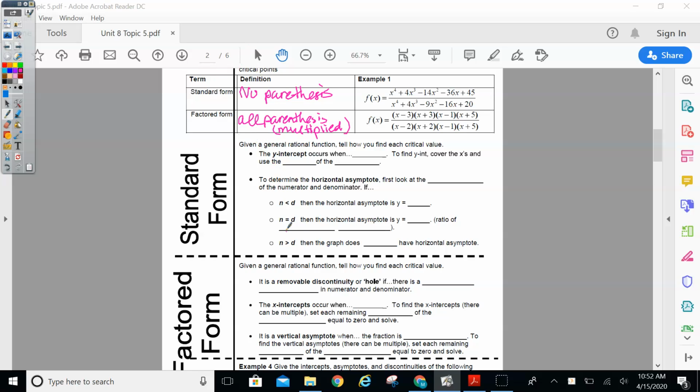Okay, so I'm going to review the ones that we did last time, because those are pretty much the same thing here. So from ABCD form, I'm going to write it to the side. We have AX plus B over CX plus D. The y-intercept in this form was the ratio of the constants. The y-intercept here is still the ratio of the constants. So y-intercept occurs when x is 0. So if x is 0, this is 0, this is 0, everything else is 0 except the last two numbers. So to find the y-intercept, we cover up the x's and use the ratio of the constants.